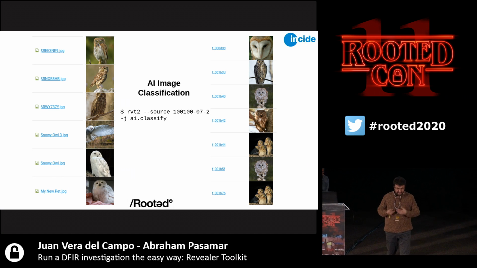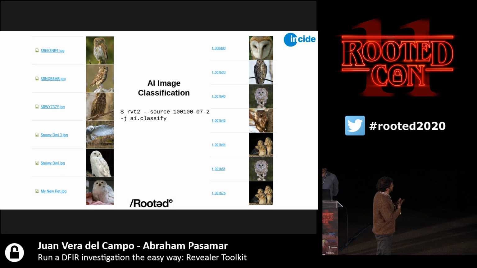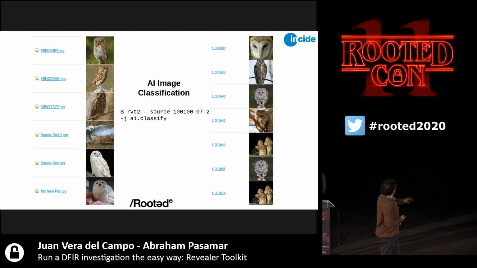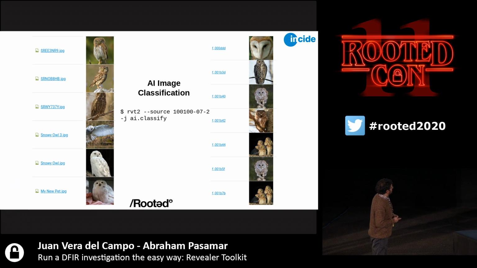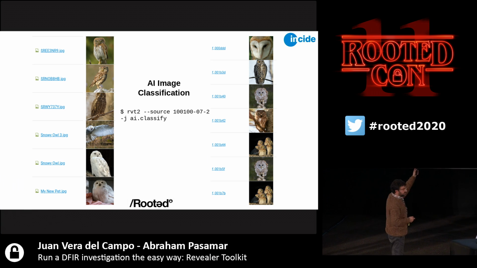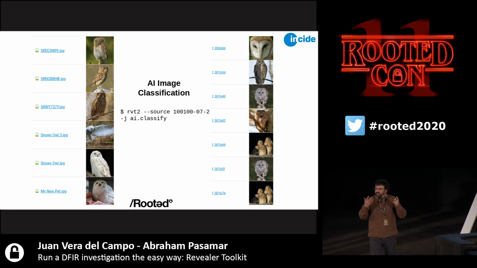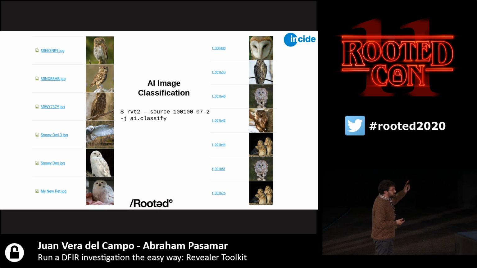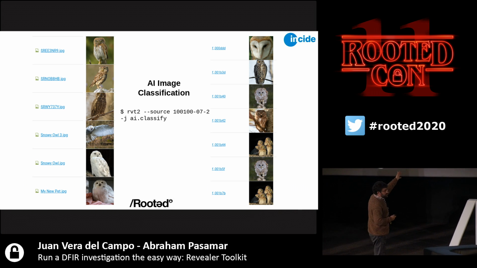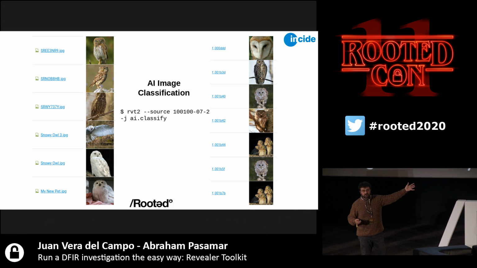Another module, we are developing it to see how far we can get with it. This is about using artificial intelligence techniques to identify owl images that do not contain the word owl. We think those techniques are really helpful, and hopefully they will help us go further.